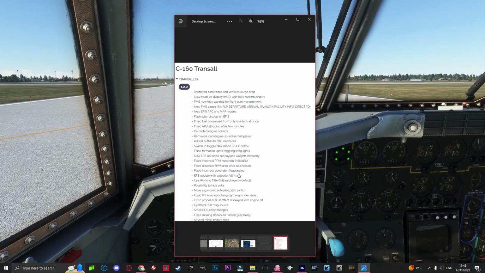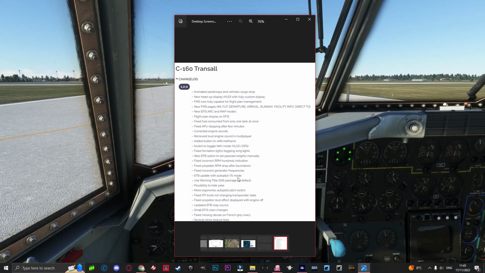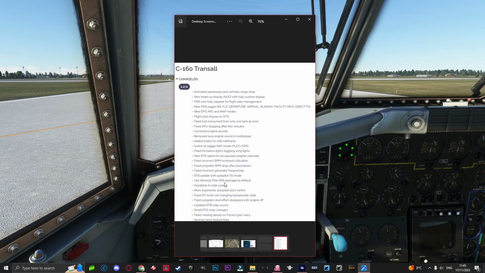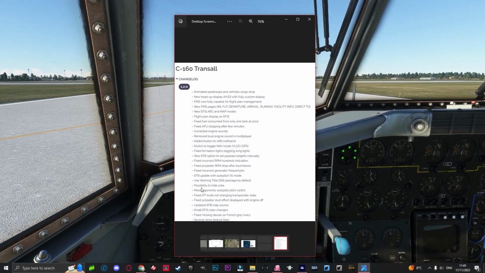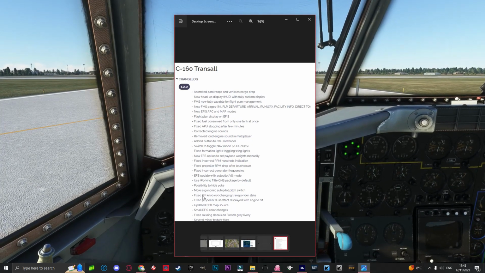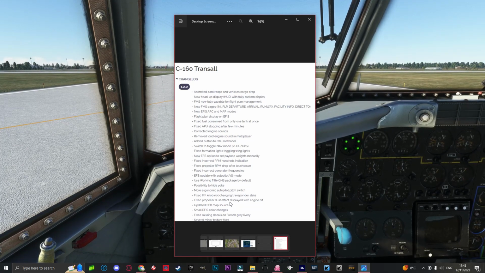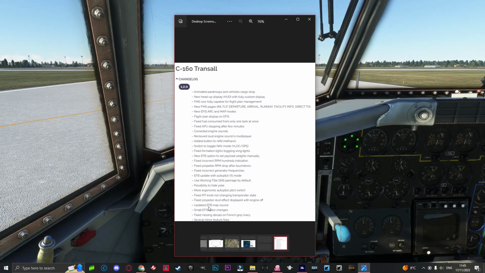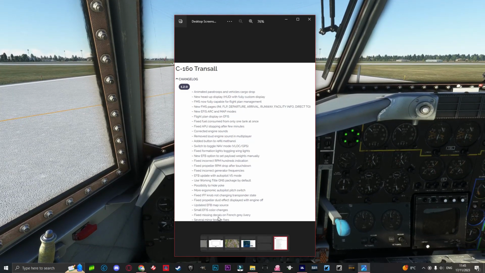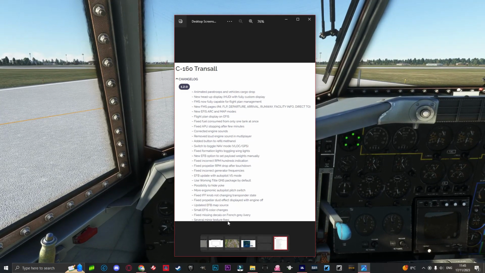Fixed incorrect generator frequencies, EFB update with autopilot VS mode for vertical speed, use working title GNS package by default, possibility to hide the yoke, more ergonomic autopilot pitch switch, fixed IFF knob not changing transponder state, fixed propeller dust effect displayed with engine off, updated EFB map source, small FS colour changes, fixed missing decals on French grey livery, and several minor texture fixes.